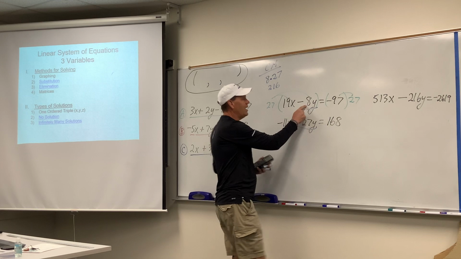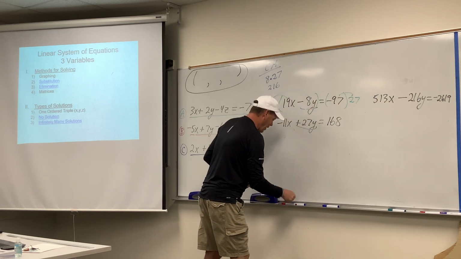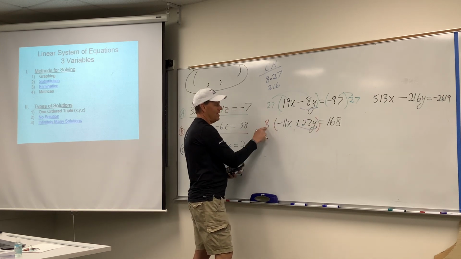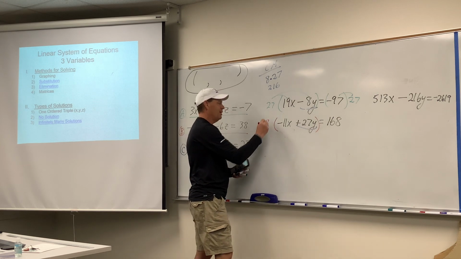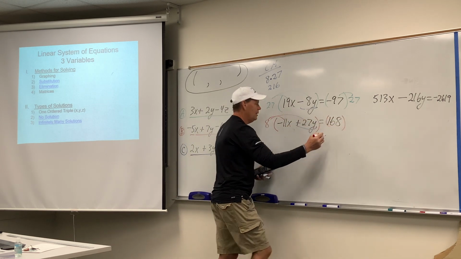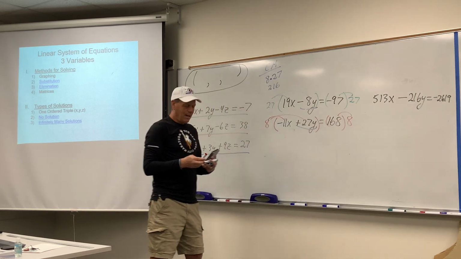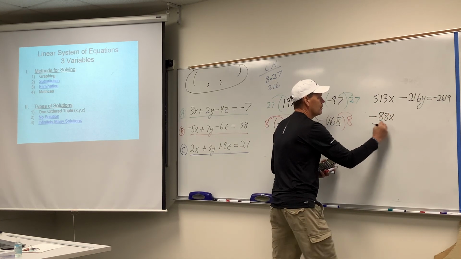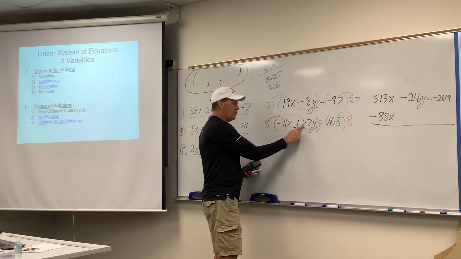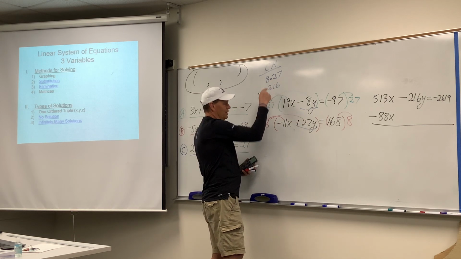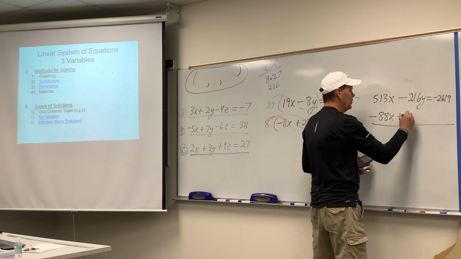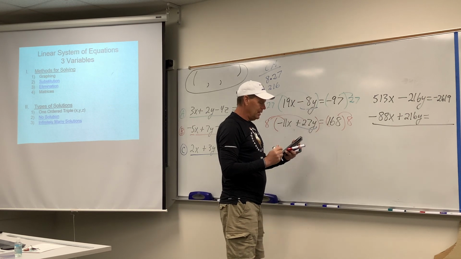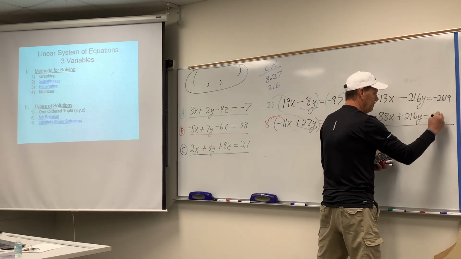All right, so this became negative 216y. Can't we make this one positive 216y by multiplying this one by 8, right? 8 times 27, 8 times 27. If you don't know what else to do, multiply them by each other. With respect to that particular variable, negative 88x plus 216y. I know that 27 times 8 is 216, I already did the math on that one. And then 168 times 8 is 1,344.